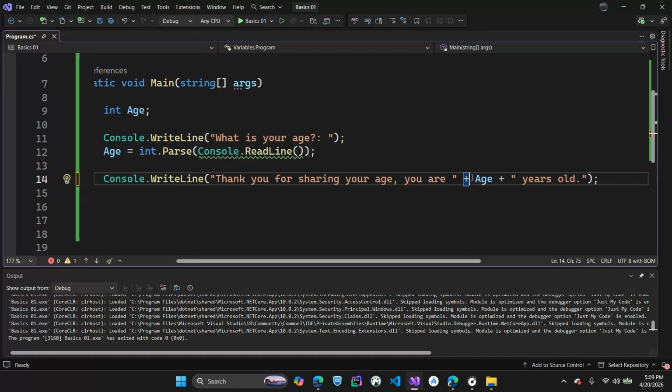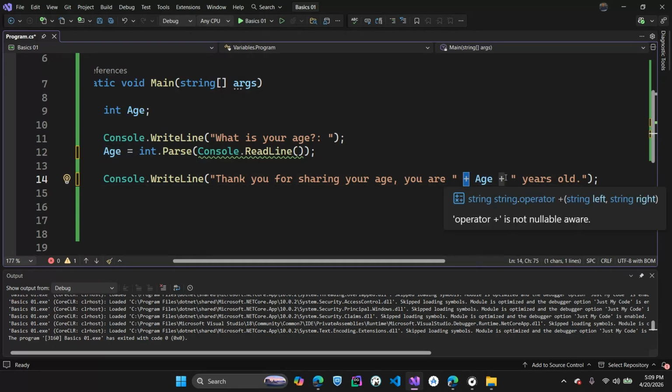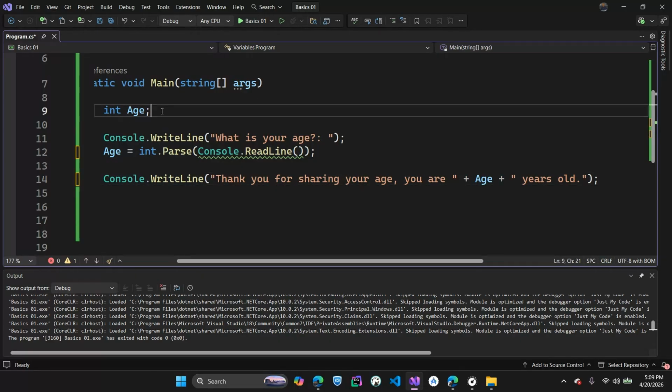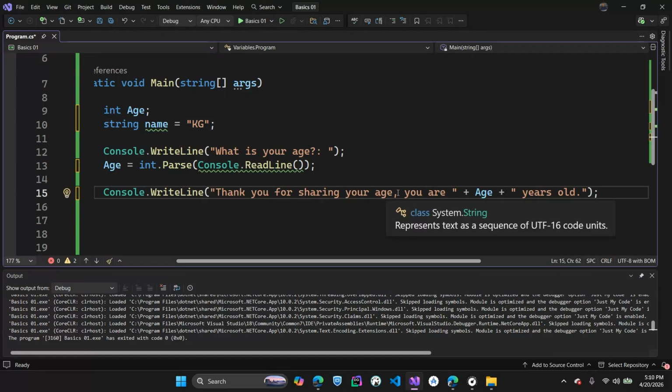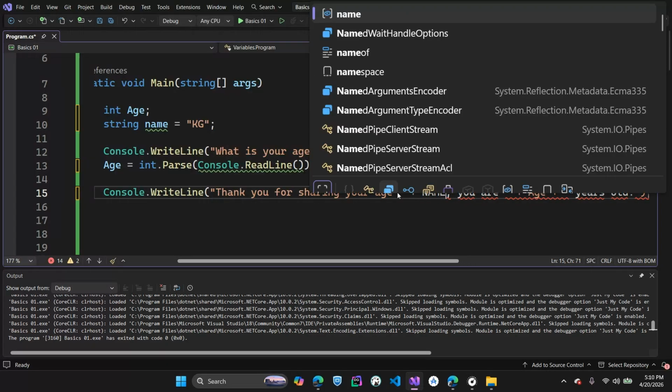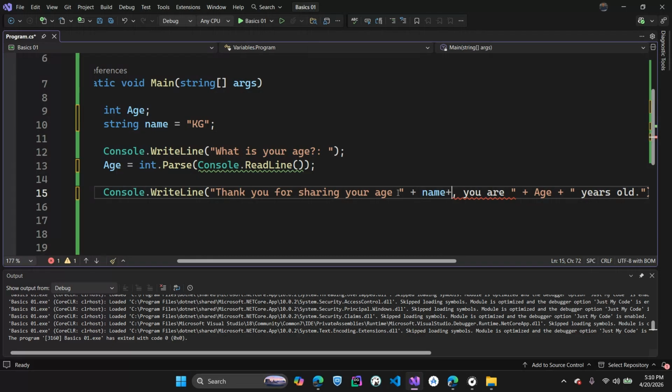So how it works, you just have your message to say thank you for sharing your age, you are age. Don't forget the two plus signs that have to cover that. If you have any additional, we can have it here, say name is equal to kg. So thank you for sharing your name kg, meaning we have to close this and put a plus and put a name and put a plus here and continue.